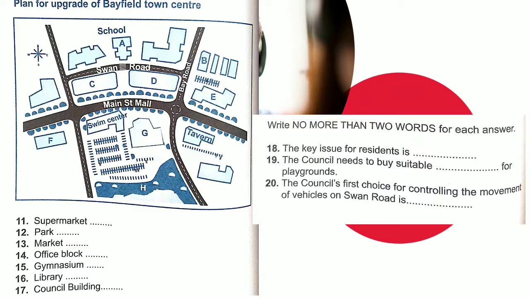Another pedestrian crossing to the west of the pool will give students and other users safer access to the new library. Library users will be able to share the supermarket parking. We expect that Swan Road may become a busier thoroughfare once the Main Street has been converted to pedestrians only, but we'll address that issue in the second stage of the development. In the meantime, the east end of Swan Road will be converted into a public car park, between the council building and the market.